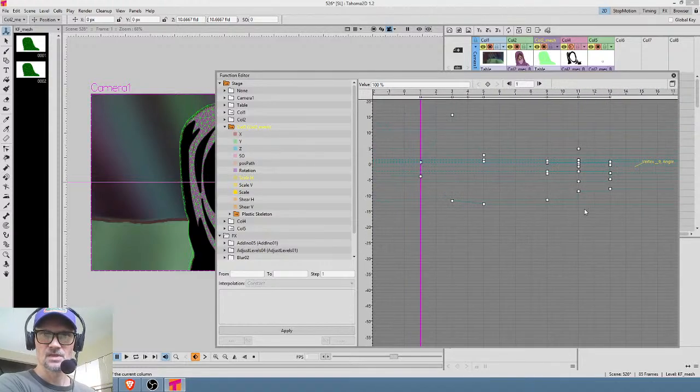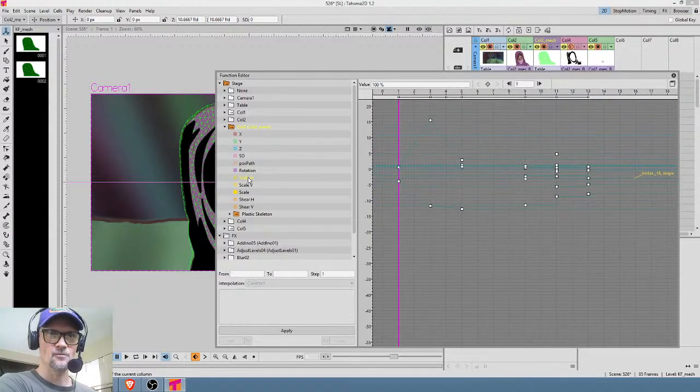All right, let's go in and fiddle with that. Okay, my concern now is that, yeah, okay, so this is something where I don't really go into the function editor that often.